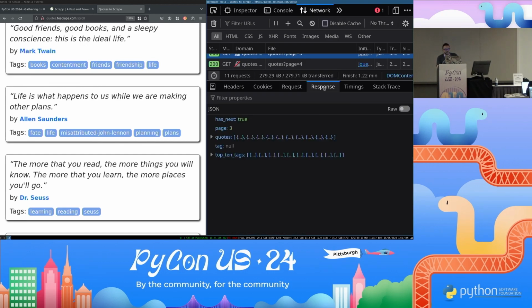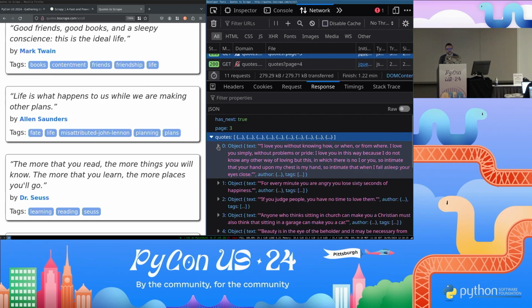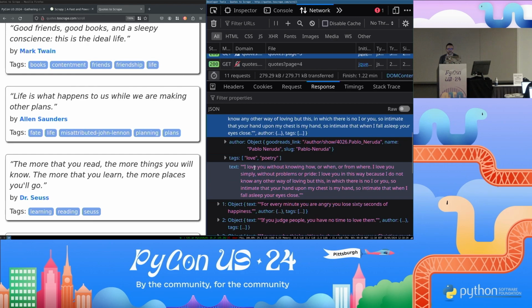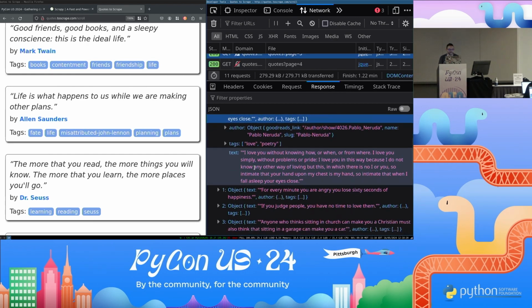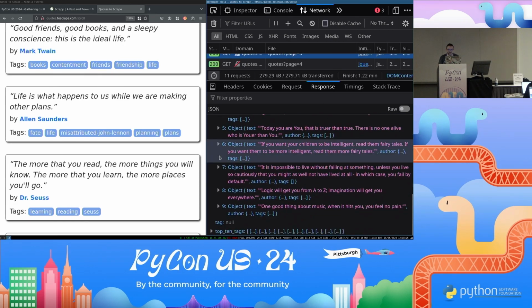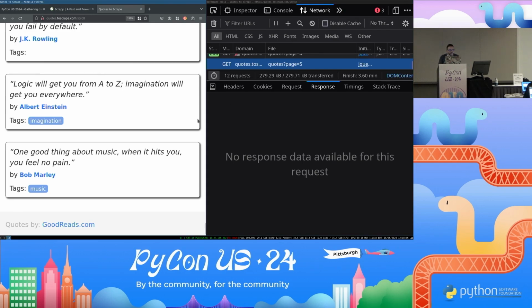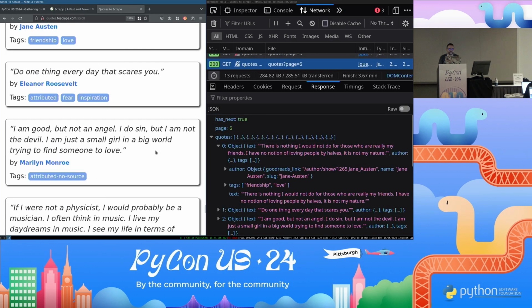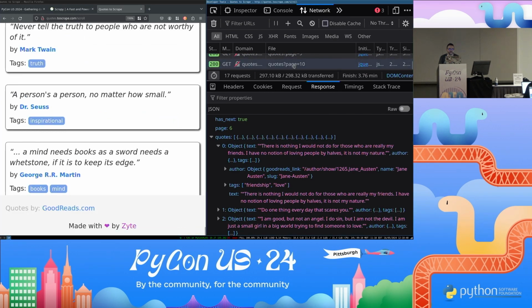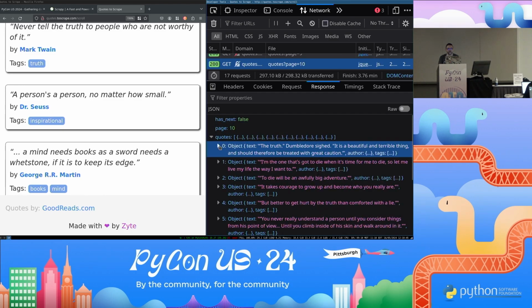But if you look at the response, in that case, we have this response. It's a JSON. Let's see the raw. It's a JSON that has a key called hasNext. You see that this is related to the next page. We have a page. We have a list of quotes with the author, the link, the tags, the text. Oh, come on, it's the data that I want. Okay, I don't need to parse anything. Looks interesting. And if you go to the other pages, why not? Okay, now we have pages 6, 7, 8, 9, 10. You can see page 10 has hasNext false. Okay, in the real world, we will not have a hasNext to know that we should paginate, but you get the idea.